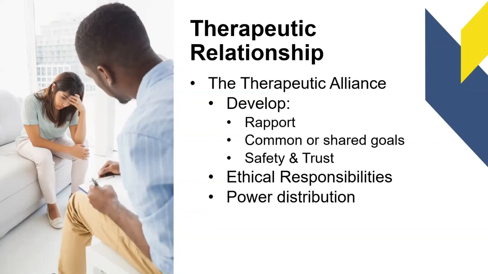So creating an environment that is safe and that they feel like they can share and be open without fear of reprisal or punishment or having their privacy invaded. Very, very important. There's some ethical responsibilities connected to this, and power distribution. And I really want you to think of this, and I know many of you probably have experienced this, but the power distribution for me was always, I was trained to sort of flatten the relationship so that we were sort of on an even playing field.